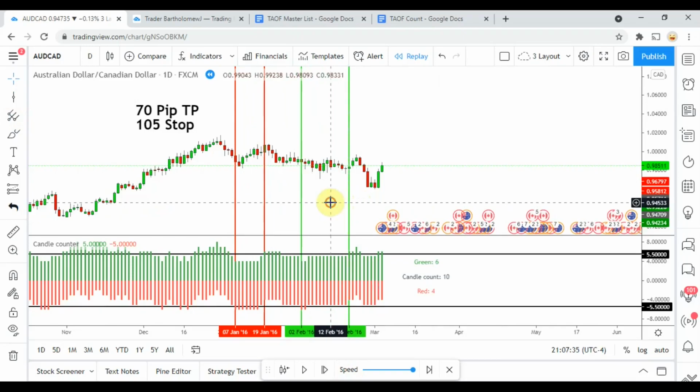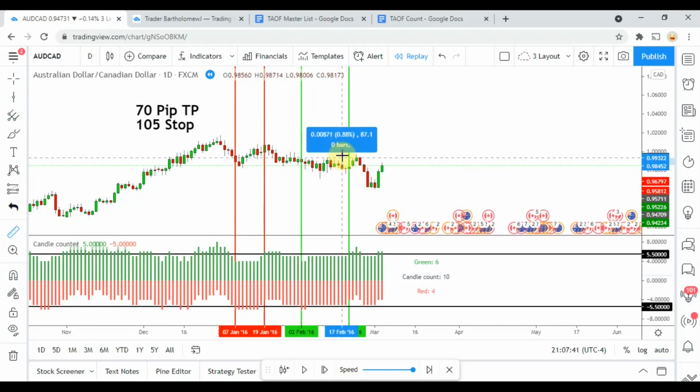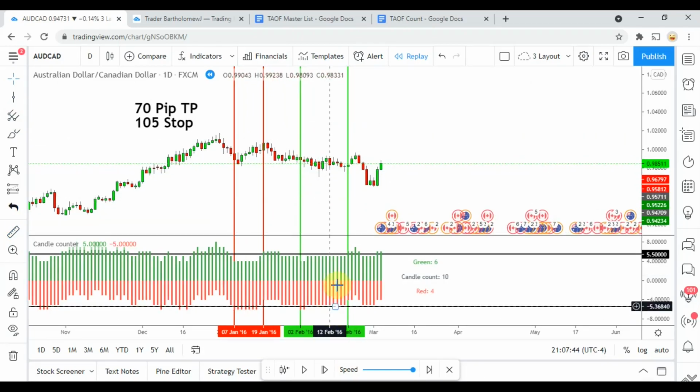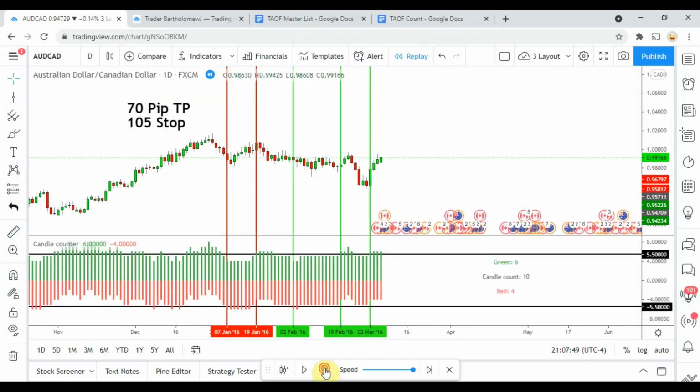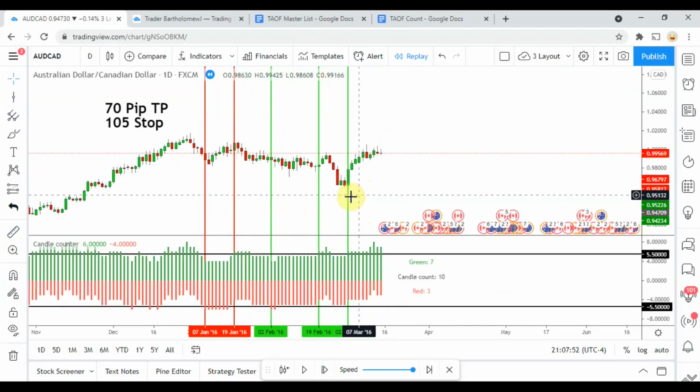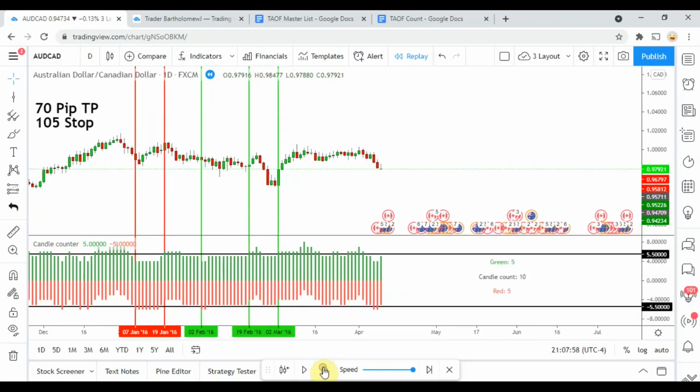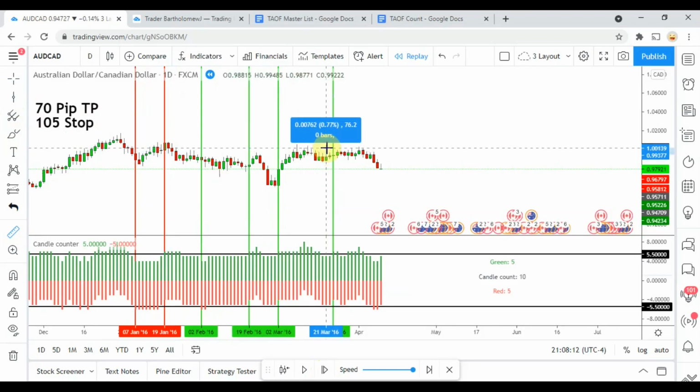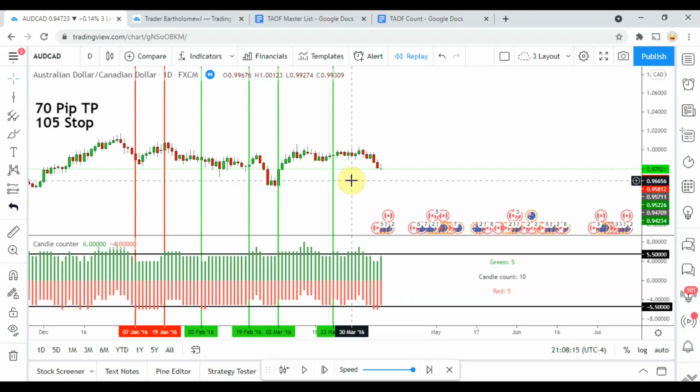Looks like we pick up a long over here on this side, and I believe that one would have gotten us to take profit. So there to there. Yep, that one got us to take profit. And then we pick up another long over here on this side right there. And that one also got us to take profit. So far, not too bad. Continue to play it forward here. We get another pop over here on that one. And let's measure this out here. Looks like that does get us to take profit.